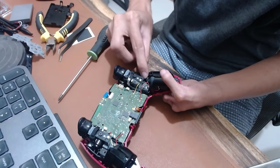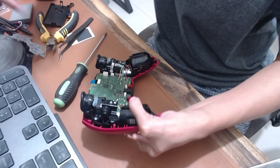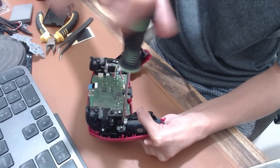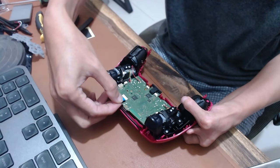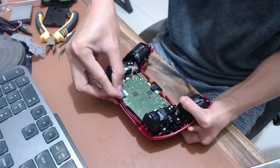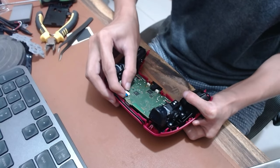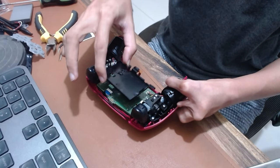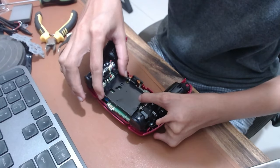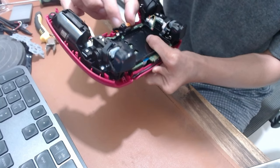Put back the screws in the mid-frame. Attach the touchpad. Place back the battery bracket. Attach the upper microphone.